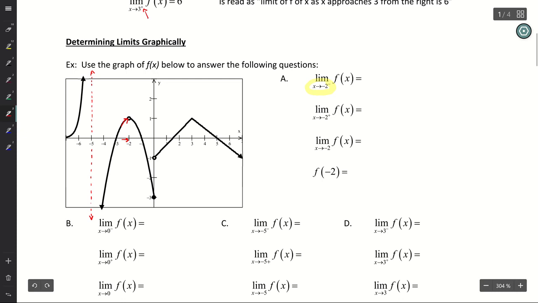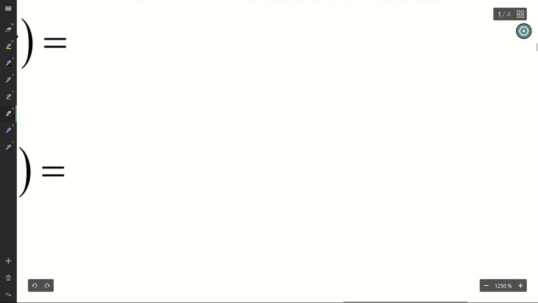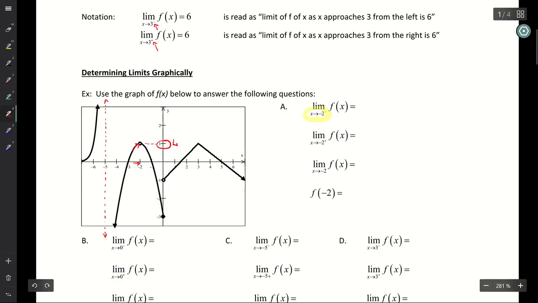And so what you're going to want to do is that number is not important if the function exists at -2 or not. It only makes a difference what you're getting close to. And what you're getting close to is whatever y value you have over here. So that would actually be my limit. So on this one, as I approach -2 from the left-hand side, my limit is going to end up being +1. All right, I'm going to erase my scratch work there. This is going to get messy if I leave it all there.